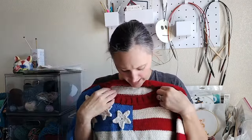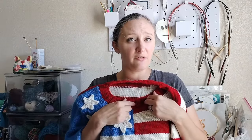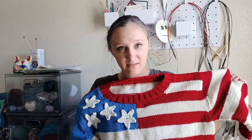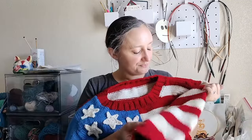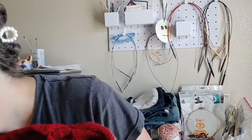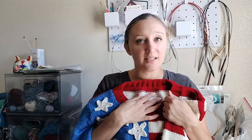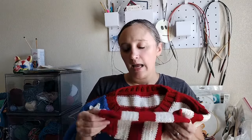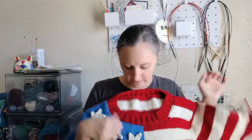I did not use the recommended yarn, I used stash yarn. So for the red, I did Lion Brand Pound of Love in the color Cherry. The white is actually 2 different colors. I alternated white stripes with the colors. So one of them is Red Heart With Love in the color Aran, and the other one is from AC Moore in Antique White, because I wasn't sure if I was going to have enough of the AC Moore color because I can't get any more. The store no longer exists. So I alternated which color on the white stripes.